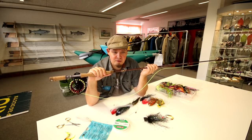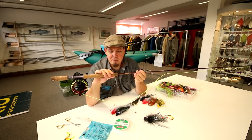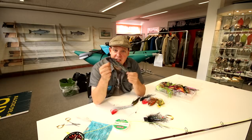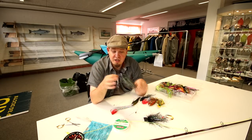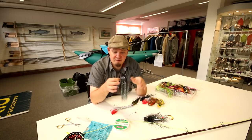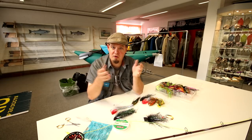All that pike fly fishing requires is that you have a fly rod, and basically a fly rod that is a bit heavy. I would recommend an 8-weight, or you can even use a 7 or a 6-weight, but something that has a bit more potential, because the essence of pike fly fishing is that you're casting relatively big and voluminous flies. So the essence of pike fly fishing is you catch big fish fairly easily using fairly big flies.